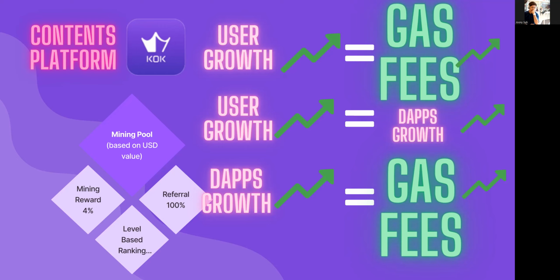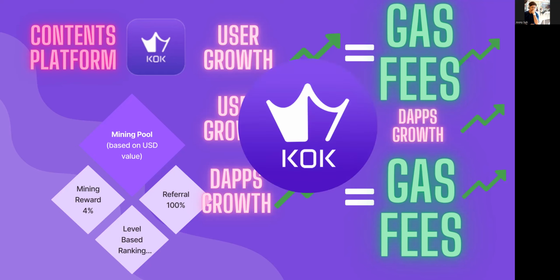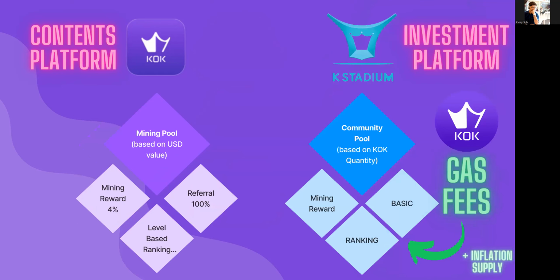But now, through KOK's mainnet, its own ground chain that can own its own cryptocurrency, the KOK becomes a coin, and all of these gas fees will now be collected in KOK. And all of those gas fees that's been collected in this ecosystem and any other ecosystem utilizing the KOK mainnet will be distributed back to the community pool members who have participated in the community pool.